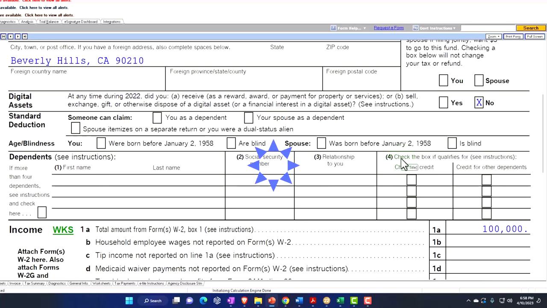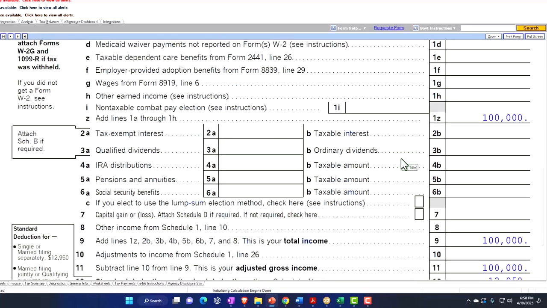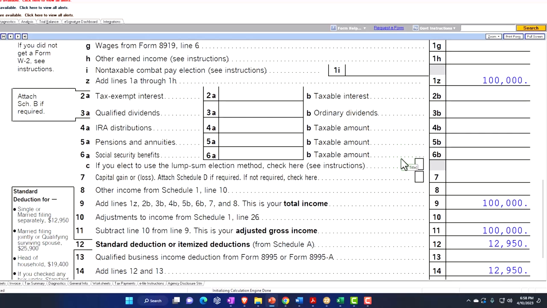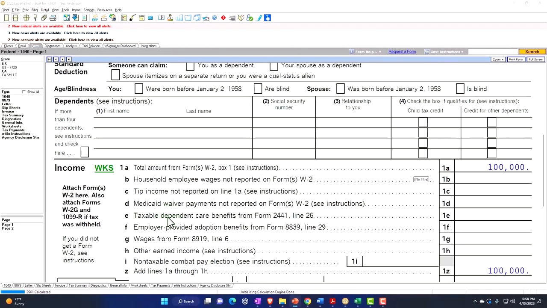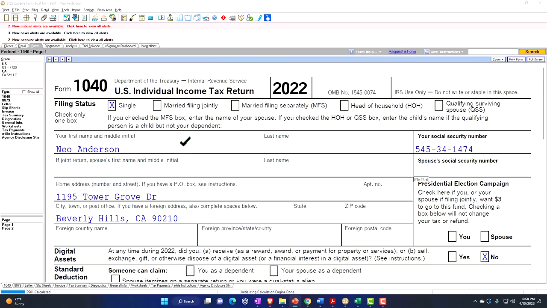On the higher income side of things, marriage is usually beneficial because most things double on the higher income side, like the standard deduction and the tax tables. Okay, so we'll dive into that as well. All right, so we know that when we add three children, that's going to be basically moving us, if we were single, to head of household status. So let's do that first.